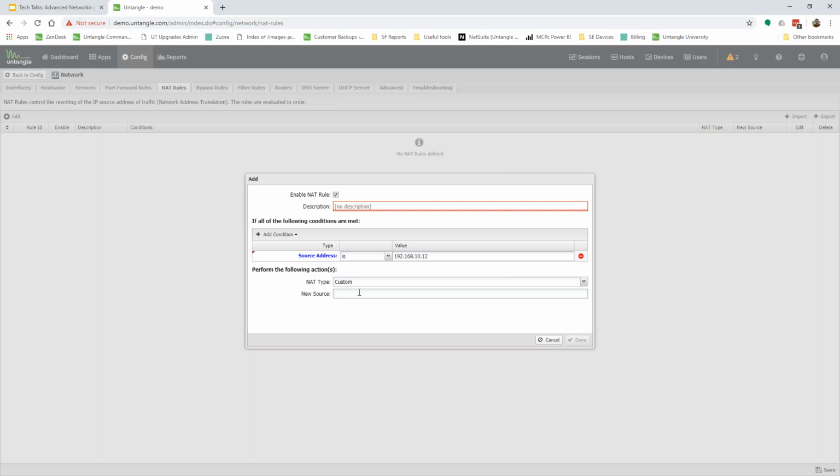You can use any alias that's listed there. So I can do 12.33.87, for example. That's not the IP address that's on my external interface, but I do have it defined as an alias, so it's valid. So now all traffic exiting the Untangle outbound will NAT from 10.12 to the 54.87 public IP.